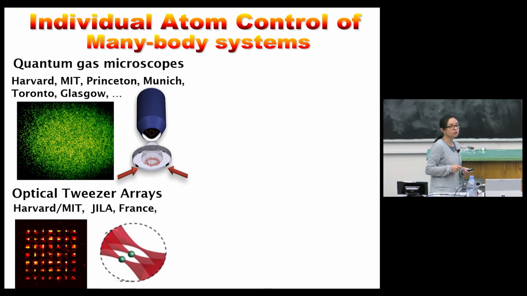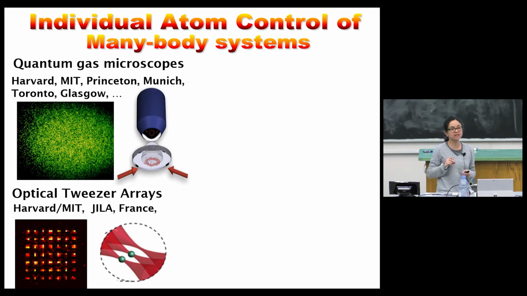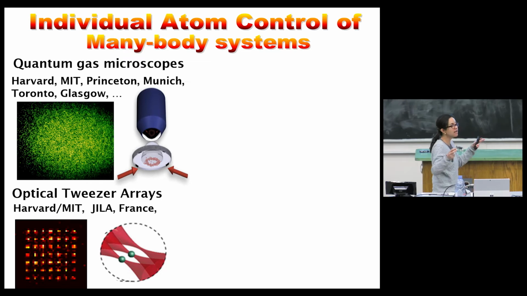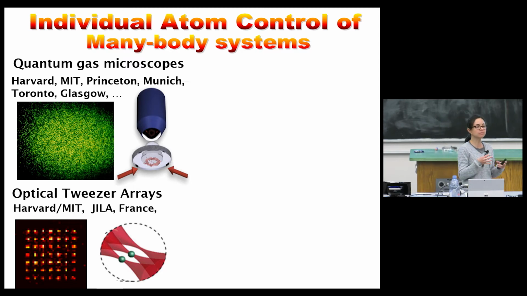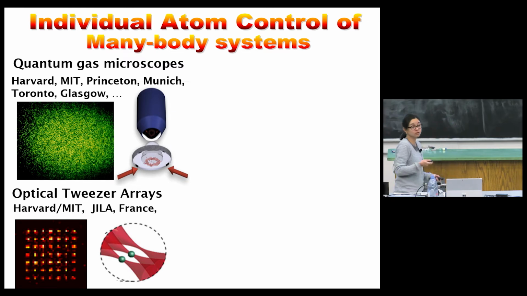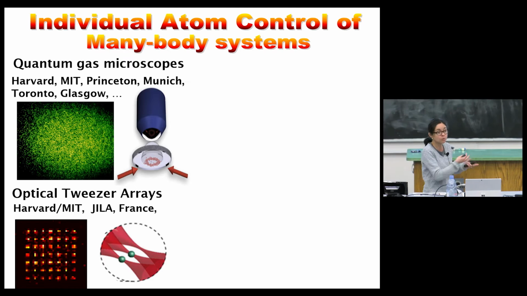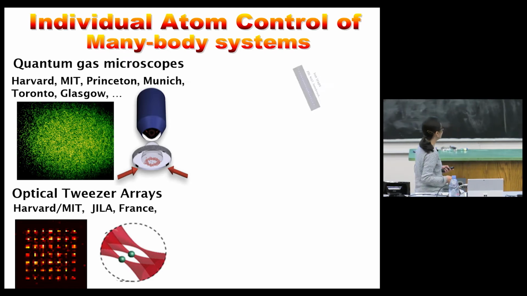Now we can also control individual atoms by trapping them in microtraps. That is called optical tweezers. You see this, we can create arrays of these tweezers. This is the tweezer, this is the atoms. And we can assemble them in 1-dimensional, 2-dimensional, 3-dimensional arrays. So we can take two atoms, bring them close with the tweezers, entangle them, and then move them apart and keep them entangled. This is one of the most exciting directions for how we can build a controllable quantum computer, for example, with these systems.